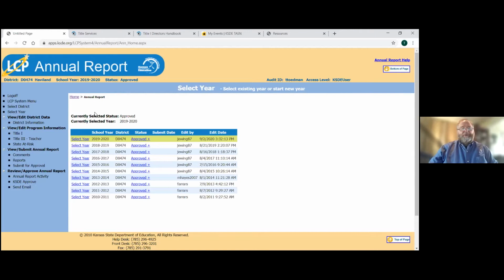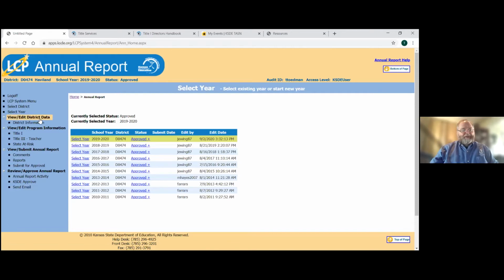So if you're new and you want to see what's been done the prior years, you can click on any prior year to see what your district has submitted in their annual report back through 10/11. And this is available on every part of the LCP system. Some go back farther than 10/11 just based on when that part of the system was updated.